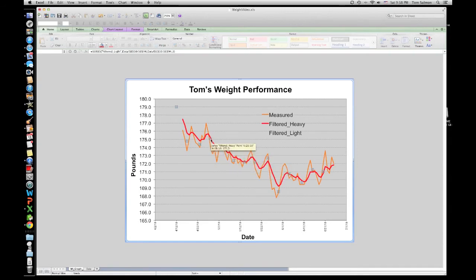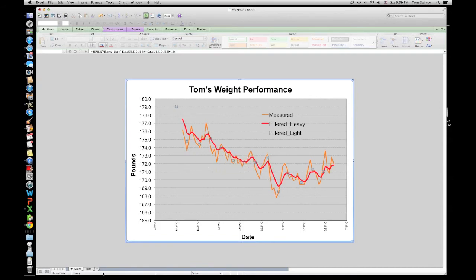So in this area I have this wide weight swing all the way from 177 down to 173 in a few days. I really don't think I lost that much weight in a couple days. It's due to maybe being very hydrated one day and not so hydrated the next. So if I look at this red line, it's probably a better indication of what's going on with my true body weight when it comes to body mass.